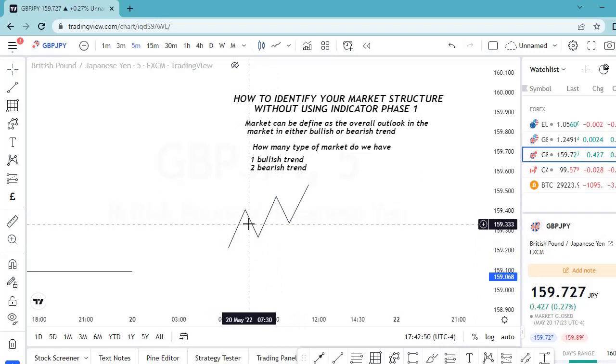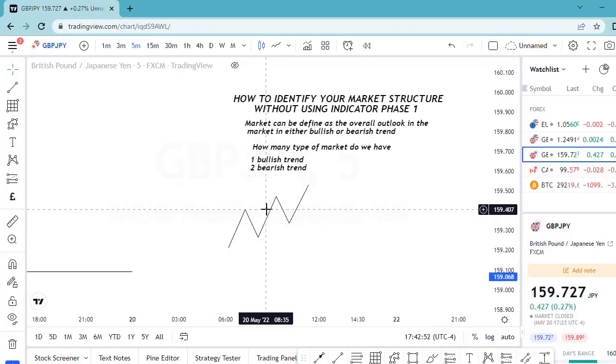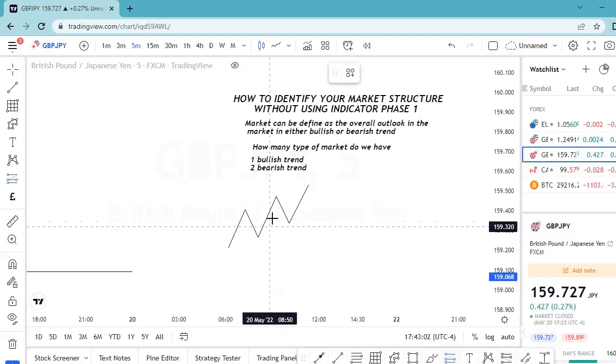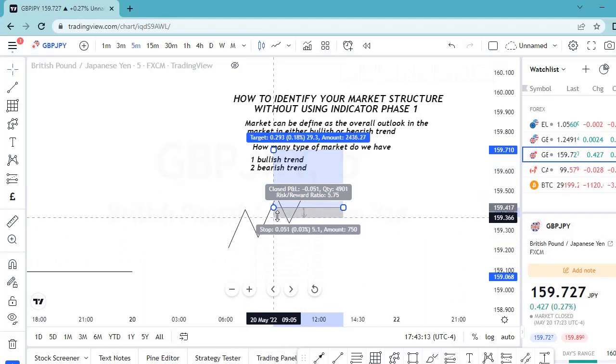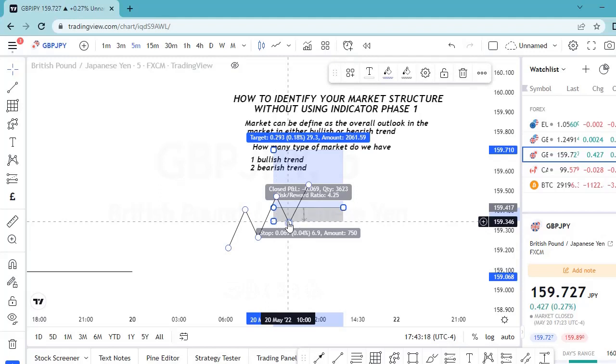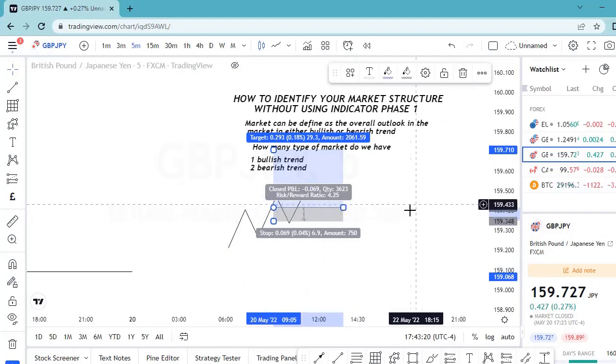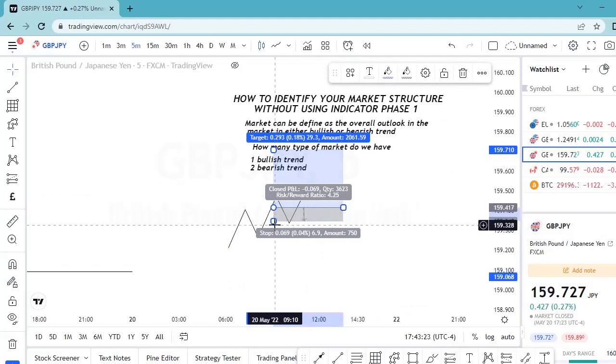For those of us that don't really know the general bias of the market, we just come into the market wanting to buy, like maybe the market is here, and you are looking to buy from here. Let me give us a short example, family. I'm not really here to show us that, but I'm going to show us so that we can see our mistake. Let's say the market has gotten to this point where we should be anticipating a retracement. Then you place a buy from here. Then your stop loss, most of the time we don't even know where we will place our stop loss. Why? Because we did not really know what market structure is. So how are we going to know where to place our stop loss?